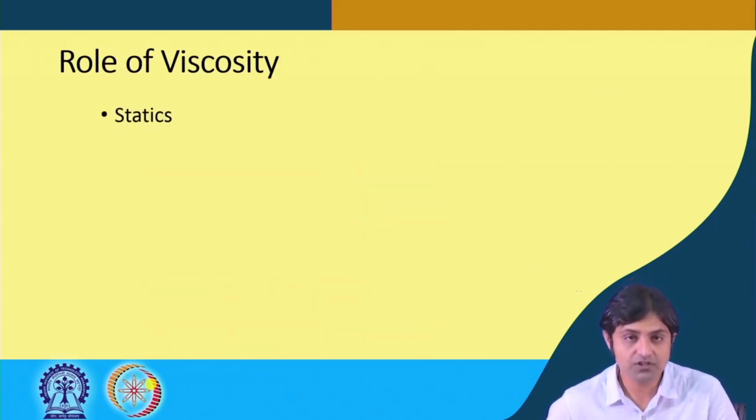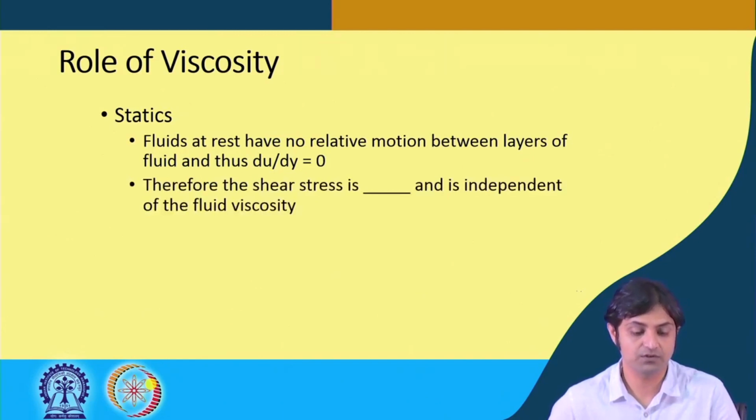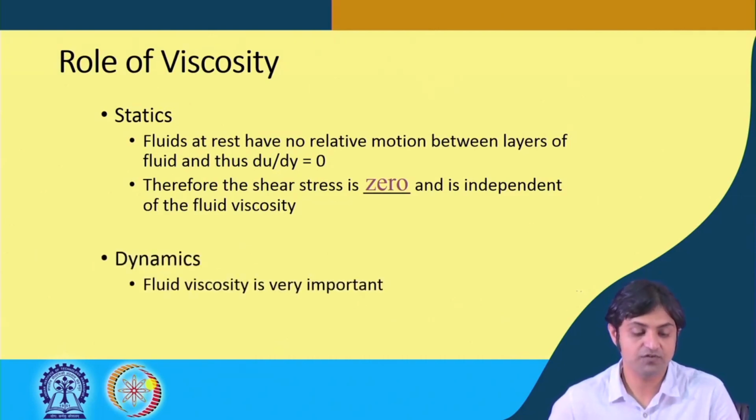Now, what is the role of viscosity in statics? It is important to note that fluid at rest have no relative motion between layers of the fluid, right. So, statics means rest. So, when the liquids do not move, there will be no velocity difference between those two fluids. So, du by dy is 0. Therefore, the shear stress is 0 in case of fluid statics and is independent of the fluid viscosity. In case of dynamics, fluid viscosity is very important because the water moves, different layers will have different velocity, and thus there will be the velocity gradient du by dy.